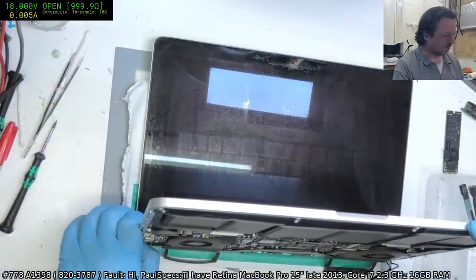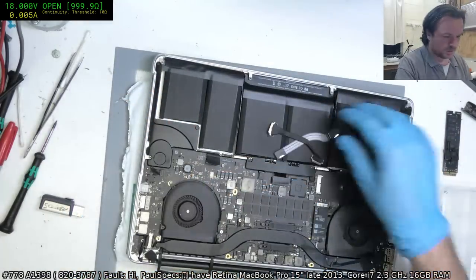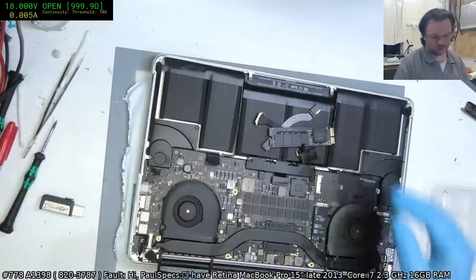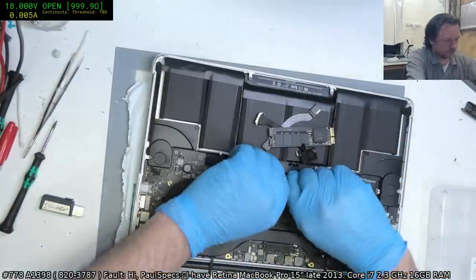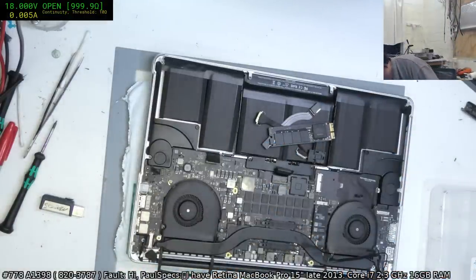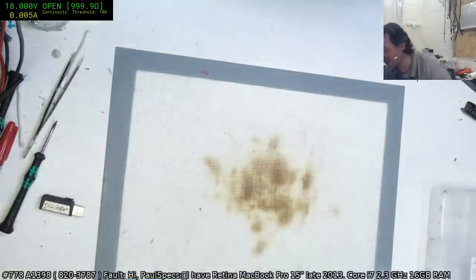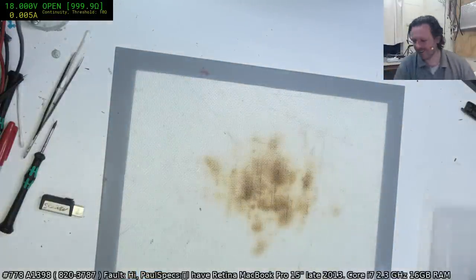Come on. It's still shutting down. The fans are still spinning. There we go. Okay, so that one needs to have a test and wash and all that other stuff. And for goodness sake, Paul, disconnect that battery. Oh, my goodness, I nearly gave myself a heart attack. But at least the VRM replacement worked. By worked, I mean we didn't destroy it.